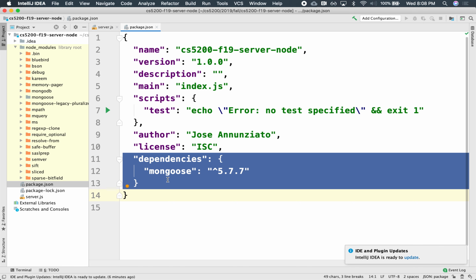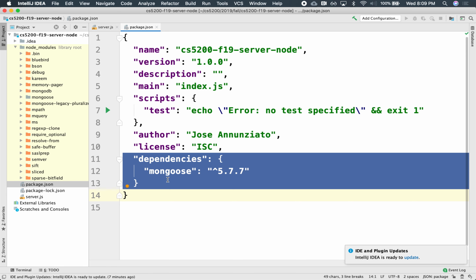So if I publish my module in npm and it becomes very, very famous, and folks start downloading my very famous package, and they do an npm install, Jose's great package, it'll download me, obviously, plus Mongoose, plus anything that Mongoose depends on. Make sense? So this package.json declares all the dependencies so that anybody can install my package and load all the other dependencies. Everybody okay?